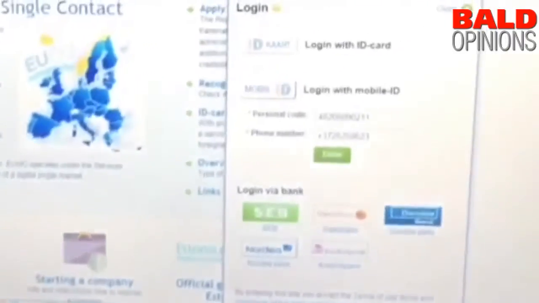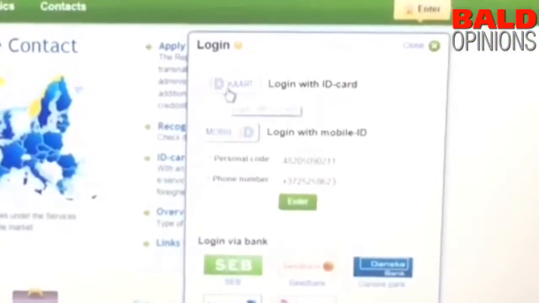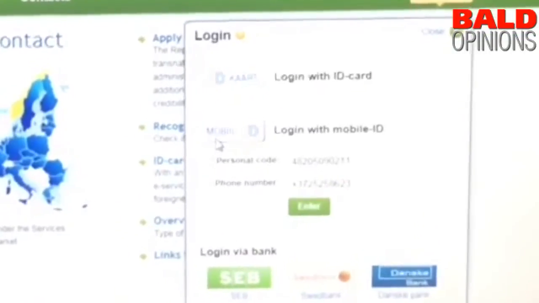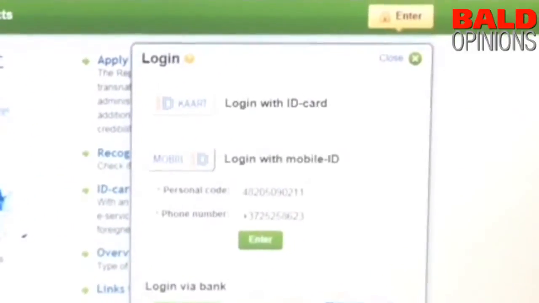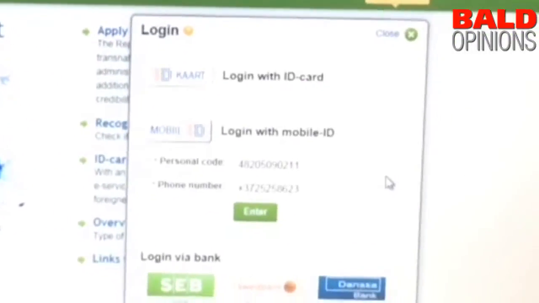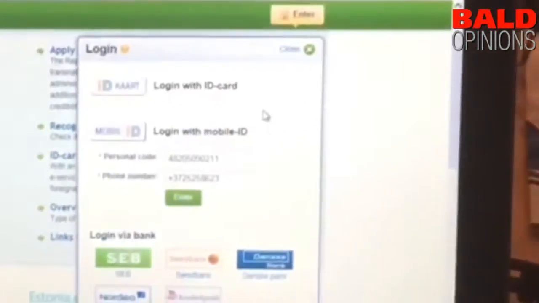Okay, let's have a demo. She inserted the card reader here in the laptop, and you're here at esti.ee. Yes, correct. And now I have 3 different options to log in: with ID card, with my mobile ID, or via bank. Usually you can log in to your government portal also with your bank card.